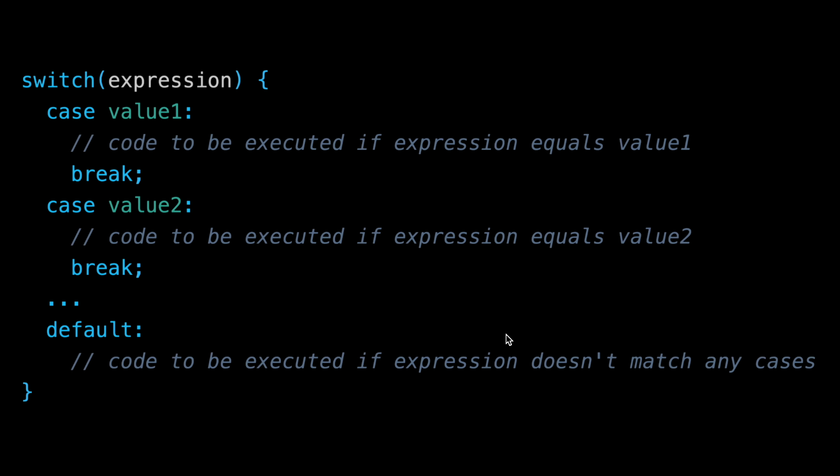So now we have a switch statement. A switch statement, we're going to have an expression here, and this could evaluate to multiple values. So if it evaluates to value 1, then we'll execute this code, then we'll break out of the switch statement. If it evaluates to value 2, then we execute this code, then we'll break out of the statement. If we didn't have the break here, then it would just go down and automatically run the next code down here. But since we have the break, it won't. And then we have the default. That's what's going to be executed if the expression doesn't match any cases.